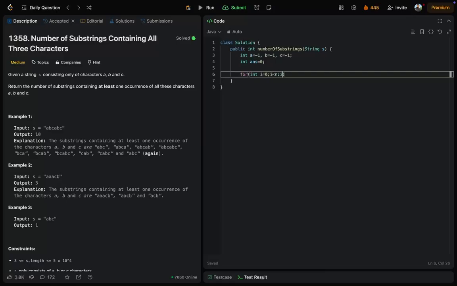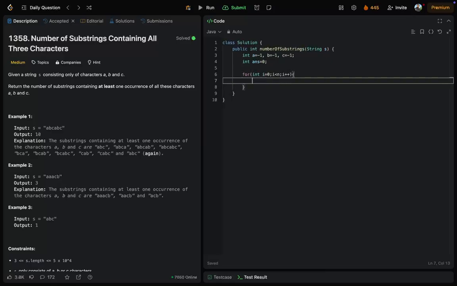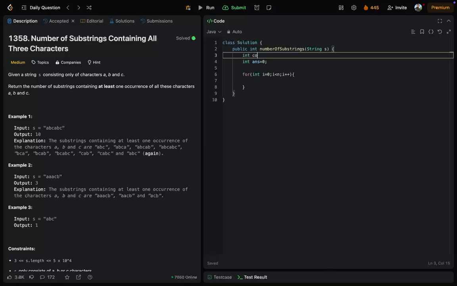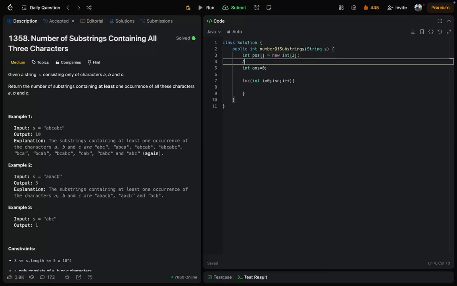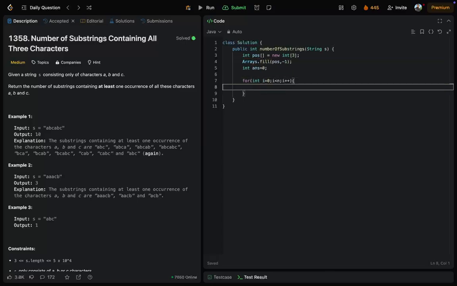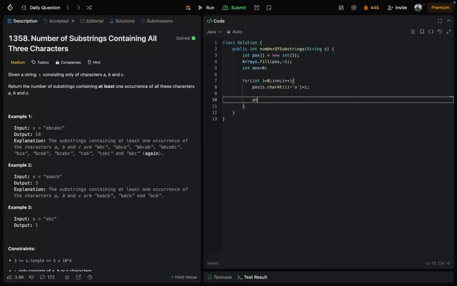I will create the position of these 3. Initially I will fill the position array with a -1 value. Then on position, first let me get the character and update the position. Then on answer I will update it with 1 plus the minimum between these 3.